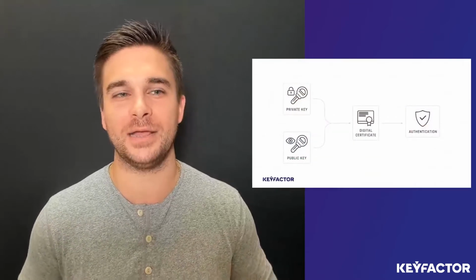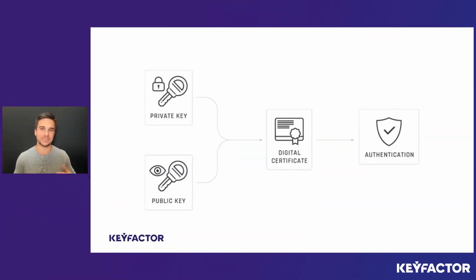But a digital certificate is a certificate that's backed up by public key infrastructure, and it's a combination of asymmetric cryptography with a public key and a private key, and that creates a digital certificate to create authentication between things like web servers and things like Kubernetes deployments and containers. Certificates can be used in all different types of places.